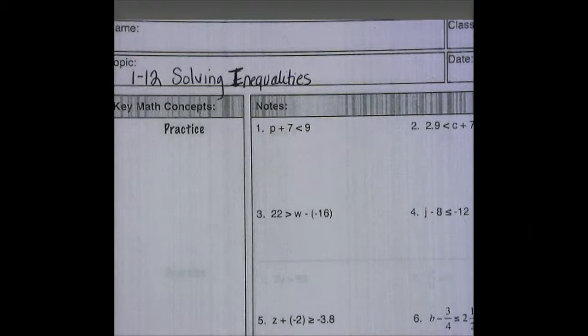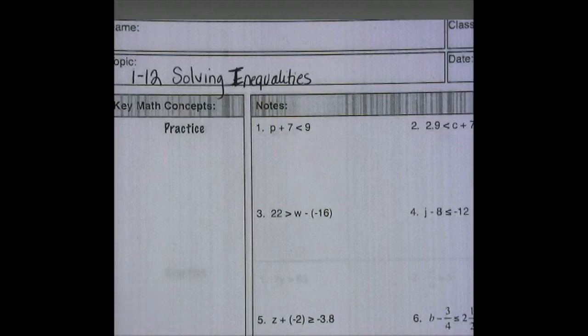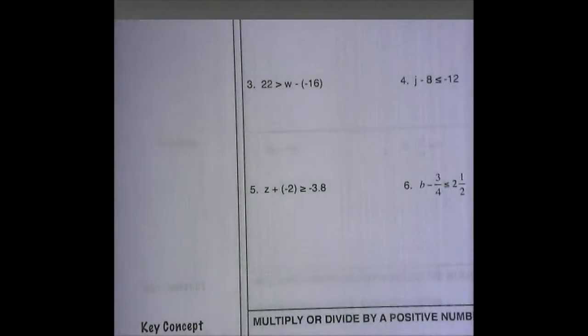Now, when we were working on adding and subtracting, solving an inequality was really very similar to solving an equation. When you solve by multiplying or dividing, it's very similar when you multiply or divide by a positive number, but there is a major difference when we multiply or divide by a negative number. So let's start with positive numbers first, since that is going to be the easiest for us.